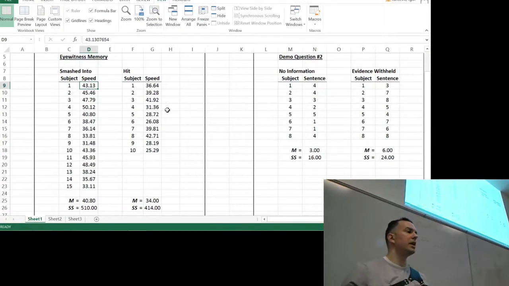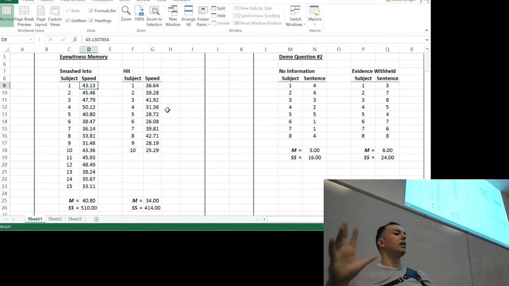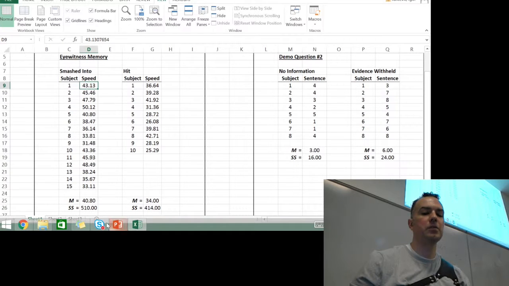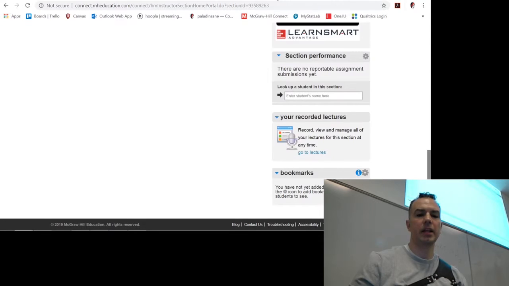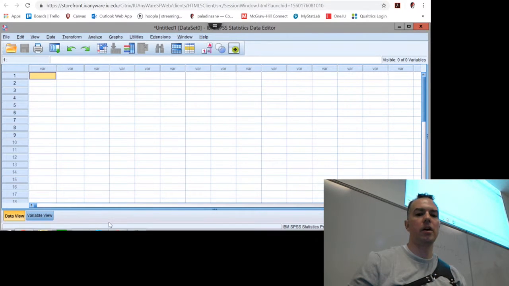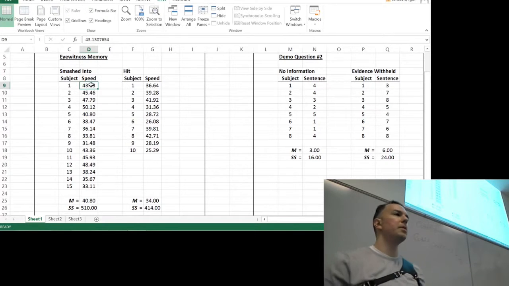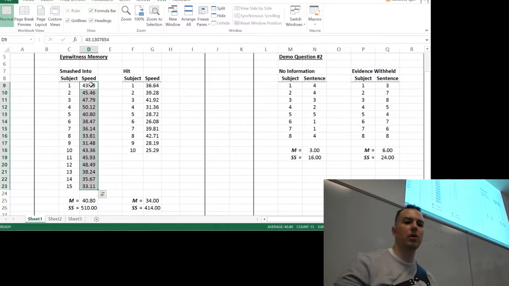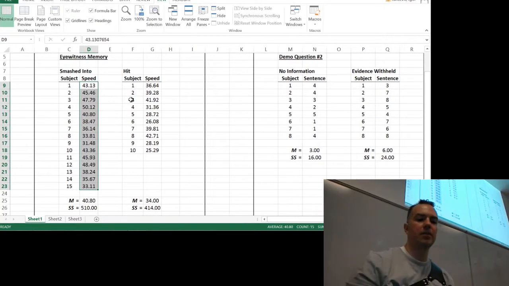So here's our eyewitness data. We need to, first thing, get this into SPSS. So our first move is going to be to take our smashed into group, and we are going to copy their data, just their data, and then we're going to work with the rest of it in a bit.